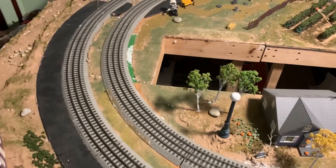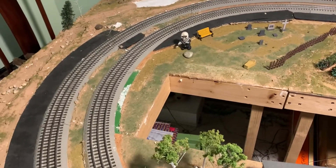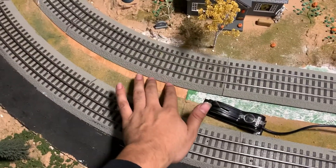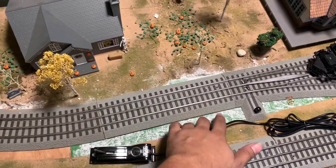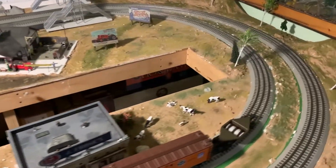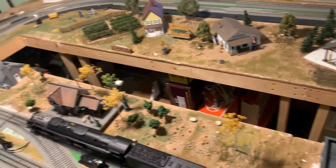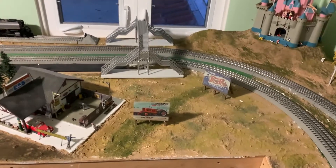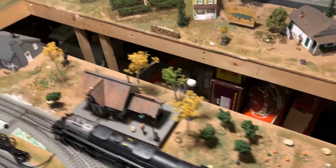That tunnel didn't work out the way we thought it would, and over in that corner the trains would always be colliding with each other. I had so many derailments and I did not want to ruin my locomotive, so I ended up ripping out the inner loop and removing those two straight pieces, leaving it as a regular loop. Because of that I definitely need to fix a few patches around the layout. There's also an access point here — a necessity so you can reach that side of the track in case of a derailment.